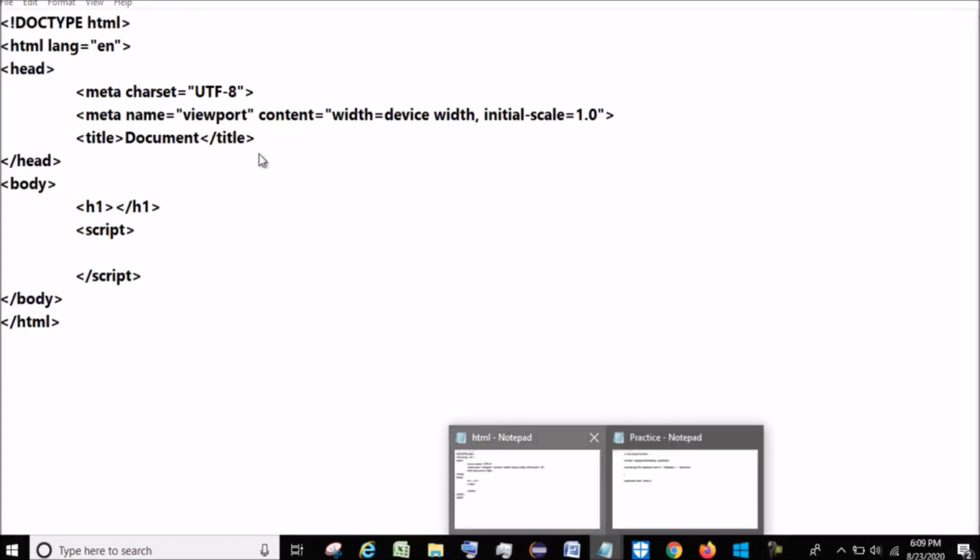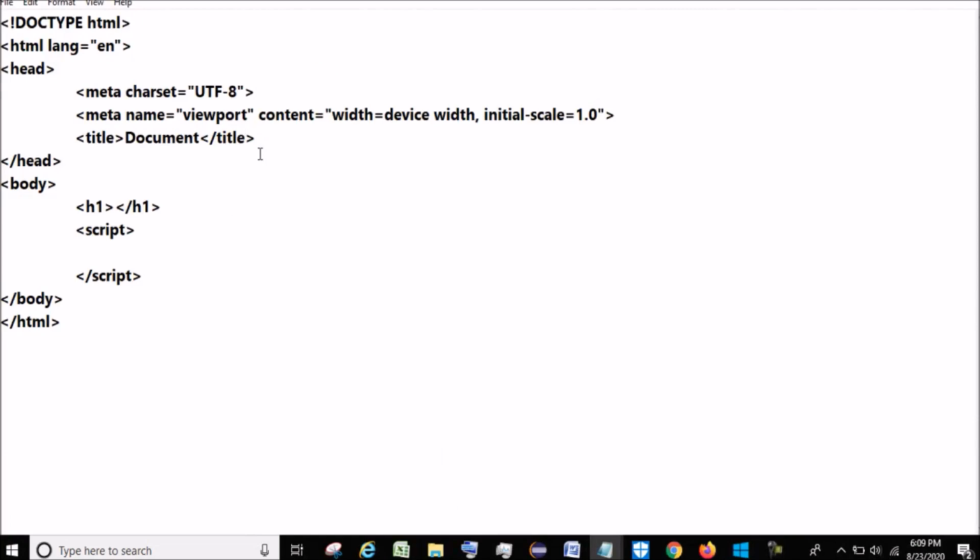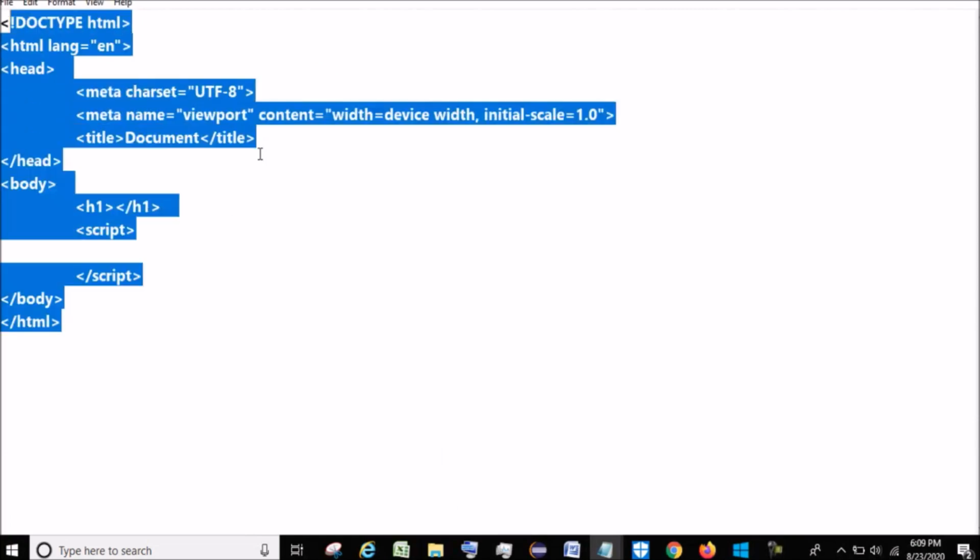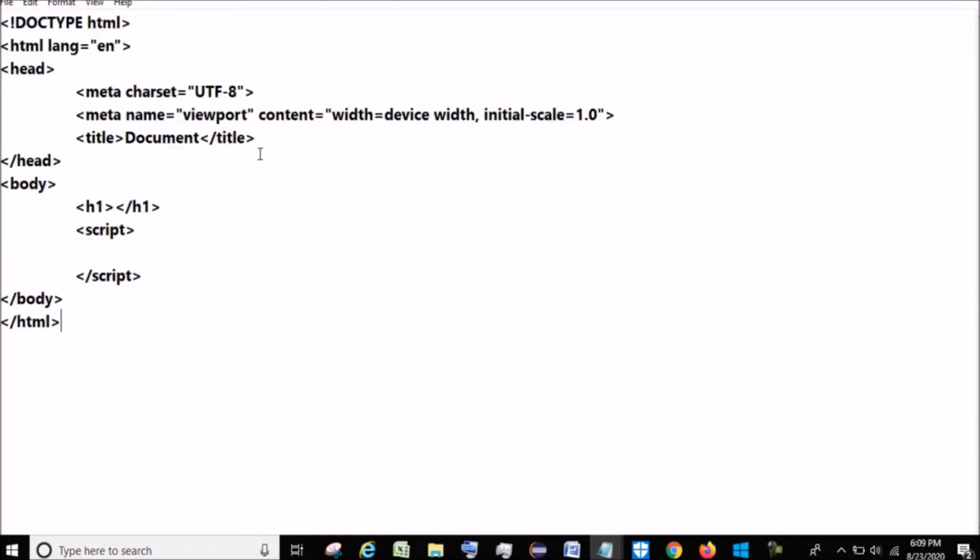The code is here. This code will be required to run that function or to run any JavaScript code.